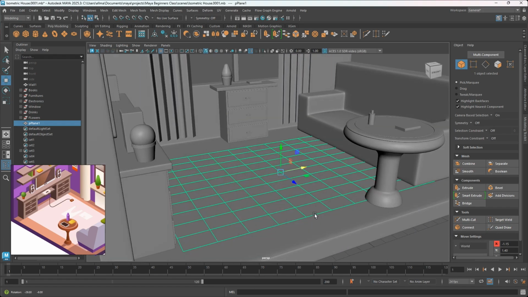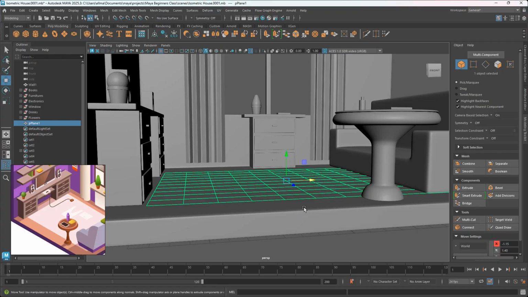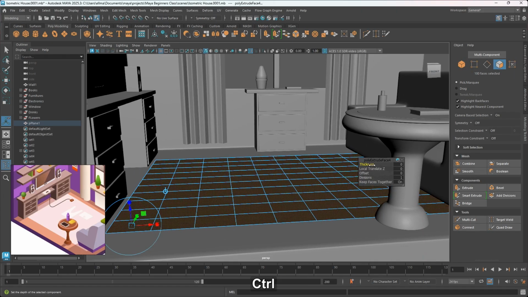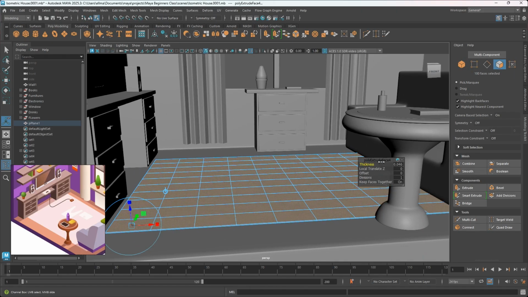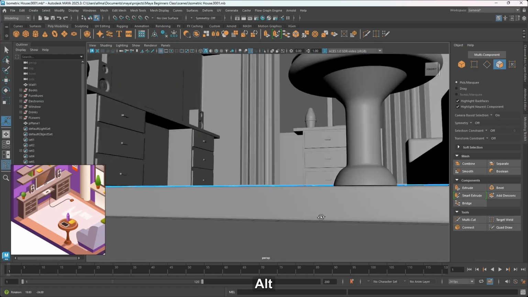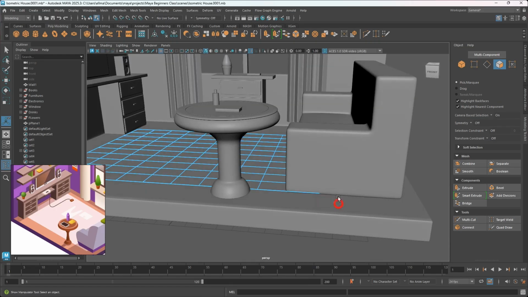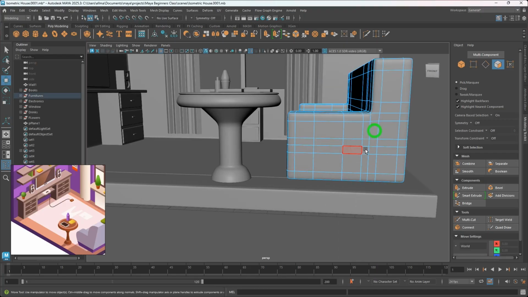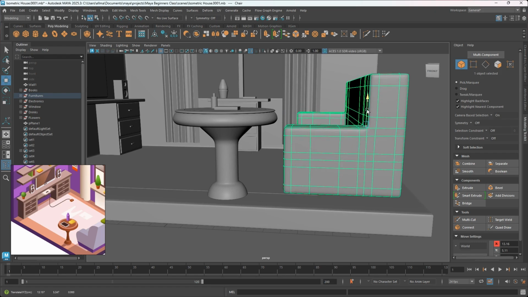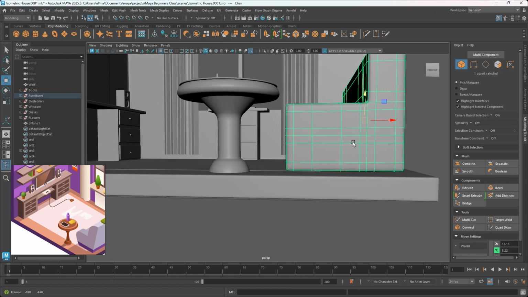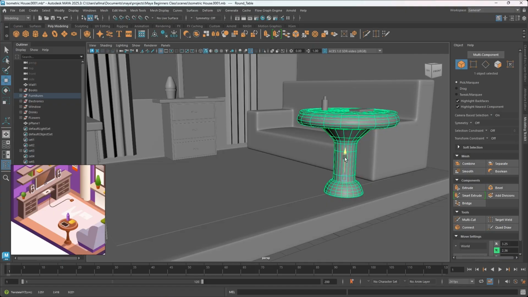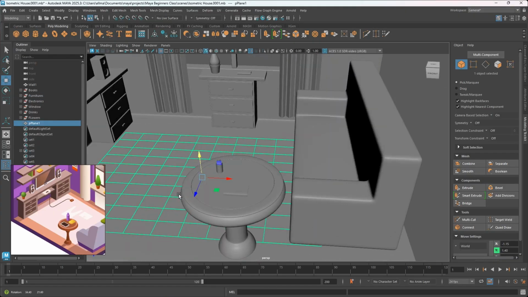But what I'm going to do is to add just a little bit of thickness. So I'm going here on Control E to extrude the thickness. I'm going to increase it a little bit. I think just like that is fine. Now we can click off, select the chair, hit on W, go into the object mode, drag this up a bit. Yeah, just like that. Select this and drag it up a bit. So for this, all right, that's fine.